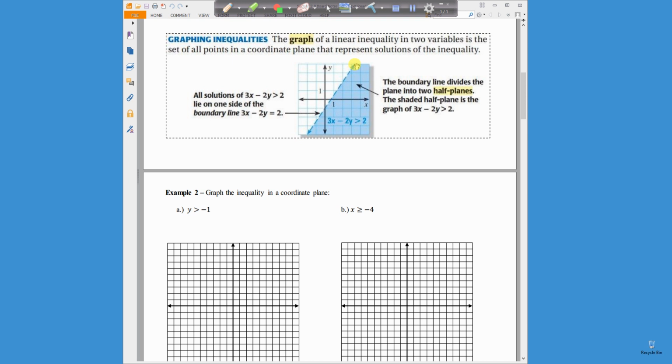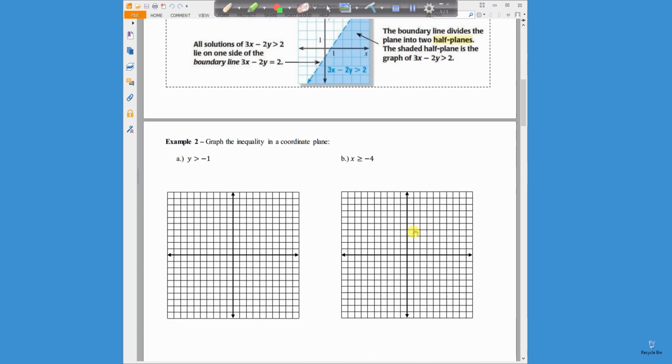But if it's greater than or equal to or less than or equal to and your line is solid, your solutions would include all the points on the line and also the points in the region where you shade it. So you have to understand that solutions to a linear inequality form a region and sometimes include the points on the boundary line. So it's not just one ordered pair like we were doing in the previous example. That's just a test to see if a point is a solution to an inequality. So a little bit different there.